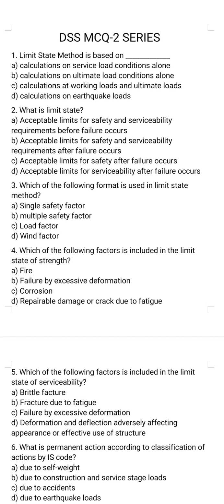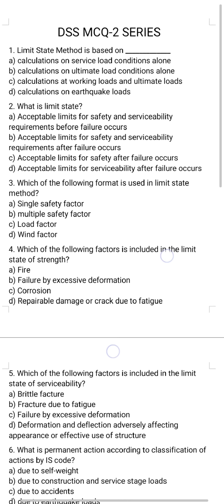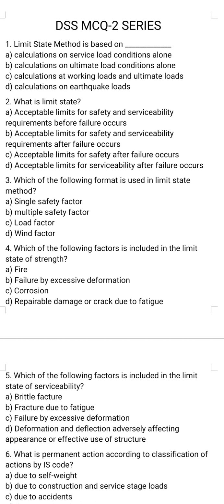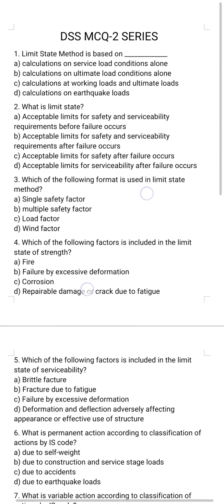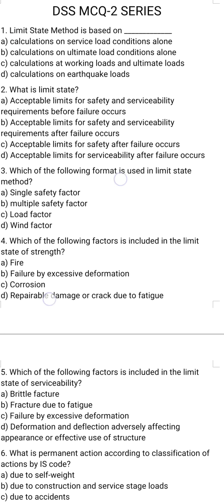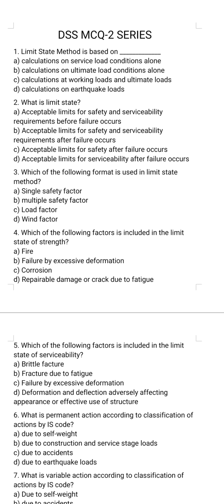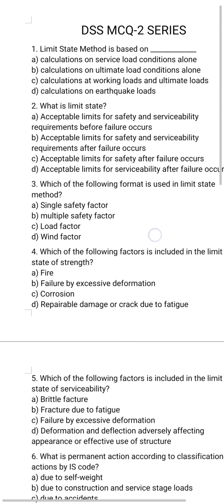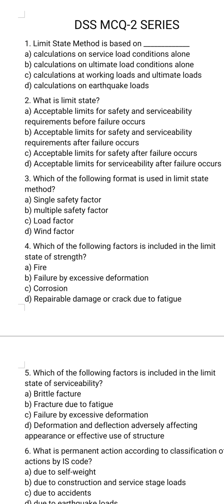Here, acceptable limits for safety and serviceability requirements before failure occurs is called limit state. Getting my points? Once again I am repeating, acceptable limits for safety and serviceability requirements before failure occurs is called limit state. In limit state design, structures are designed on the basis of safety against failure and are checked for serviceability requirement. So your simplest answer should be acceptable limits for safety and serviceability requirements before failure occurs.